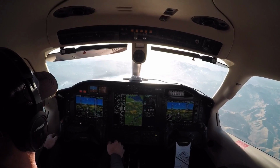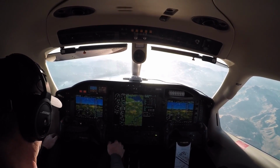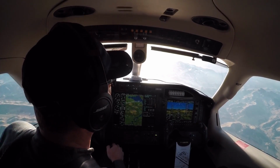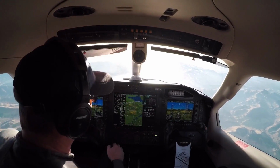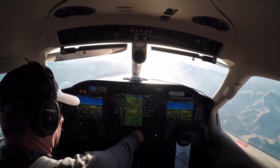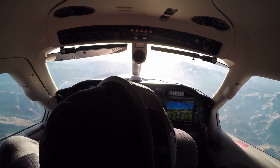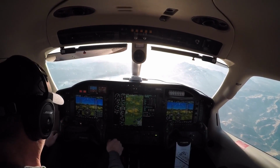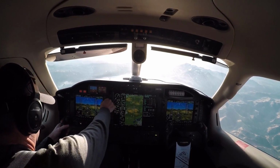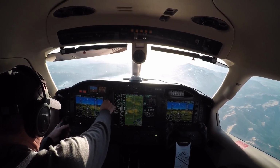Cessna 702, contact approach 125.25. 702. November 028, radar contact 8 miles southwest of the Jackson Airport, the Stockton altimeter 3005. 3005 position, check for 028. Traffic should be right down here. November 0 Tango Bravo, the traffic will pass off your right, contact approach 125.35. 125.35 and traffic in sight, 910 Tango Bravo.